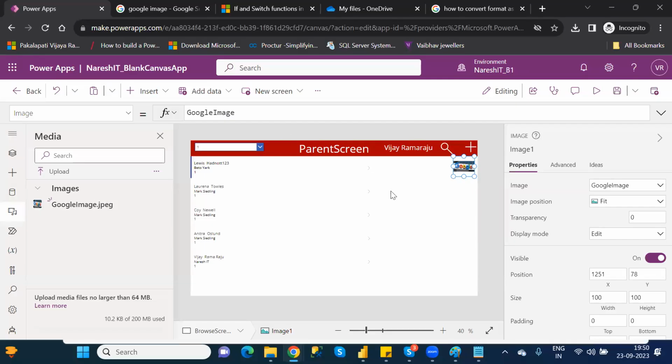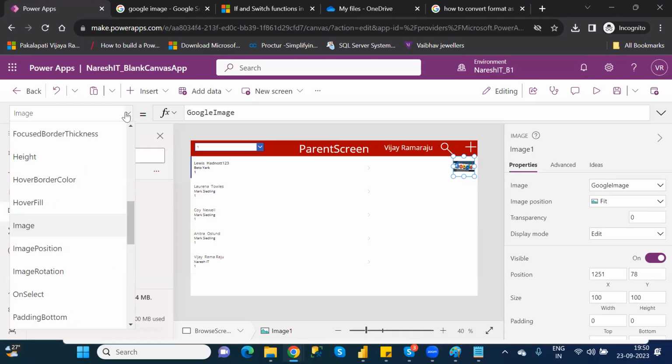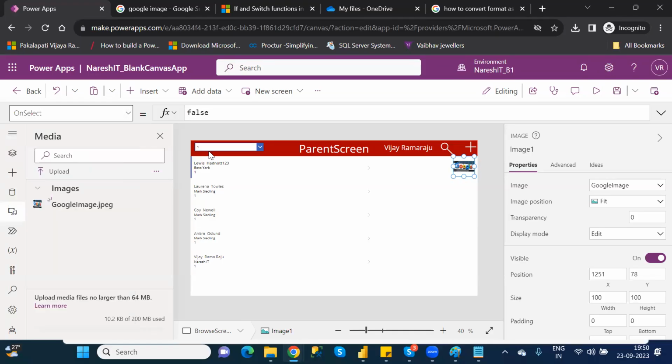Now, what will happen? Suppose I want to use it so that when I click on this one, I go to that particular site, the Google site. Understand or not? First of all, we need to discuss this image-related part. After that, we can play the apps also. The Canvas app also we can call from here, which I will discuss. In the image there is a properties option. What is that property? The OnSelect property.